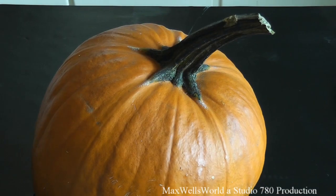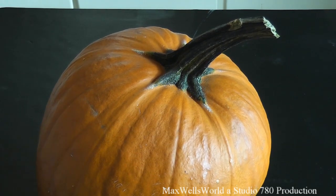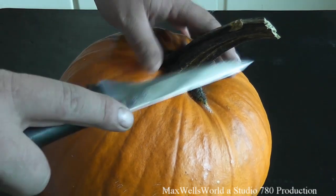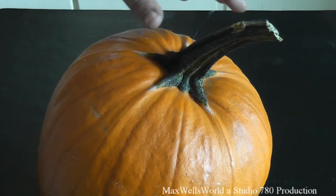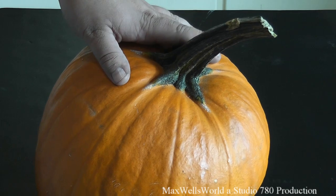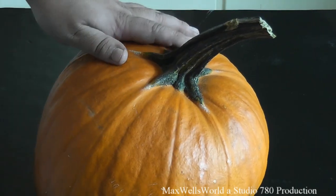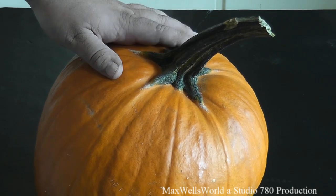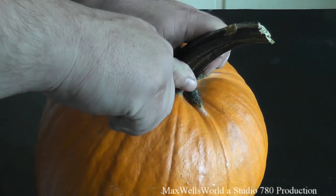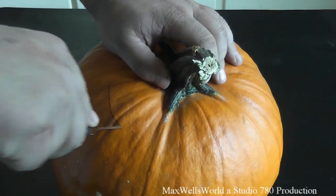So of course, first thing you want to do is select your weapon of cutting choice. For me, it's a good old knife. Some people like to use a hatchet or a chainsaw. And of course, when you're cutting your top, you always want to cut it at a little bit of an angle. That way the top won't fall into the pumpkin. If you hold the knife straight up and down, there's nothing to wedge the pumpkin top in. So you cut her a little bit of an angle. It doesn't have to be 100% perfect.